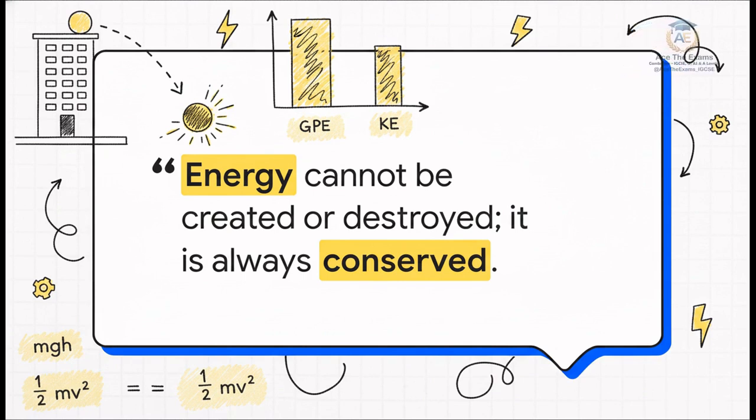When a ball falls from the roof of a building, the gravitational potential energy it held quietly at the top is seamlessly transferred into kinetic energy as it drops. As the height decreases, the velocity increases. But the total energy? It remains wonderfully, perfectly constant, assuming there's no air resistance draining it away as thermal energy.